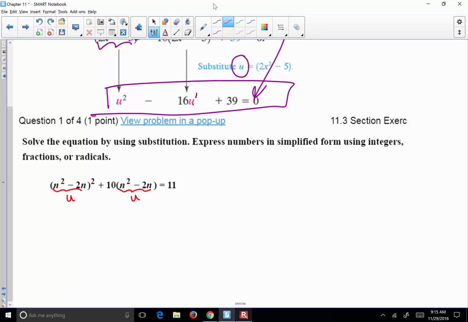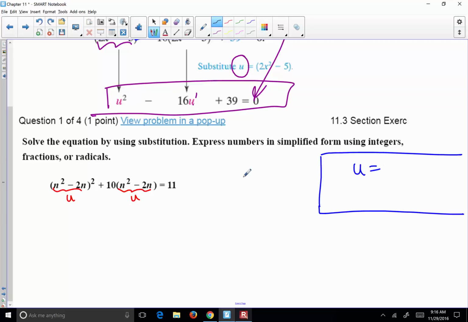Okay, now they are both u, and before you forget, whatever substitution you made, record it. This is the recording page. In one corner, record it so that you don't lose it, because we will always go back to this side and finish off the question here. You always need to turn back to the original variable, because u is something you made up. You need to take it back and get the final result in the original variable.